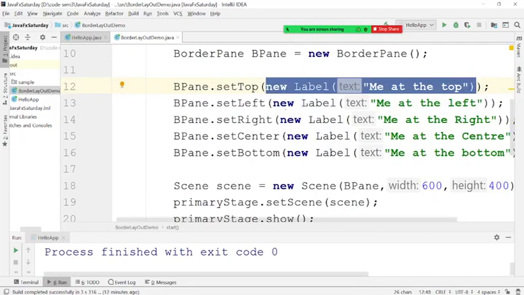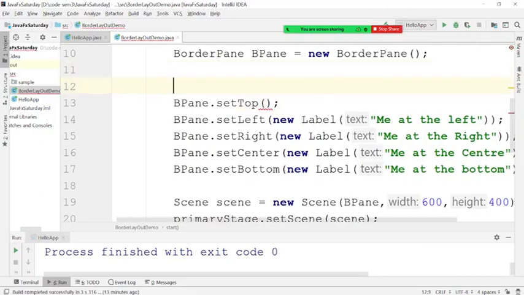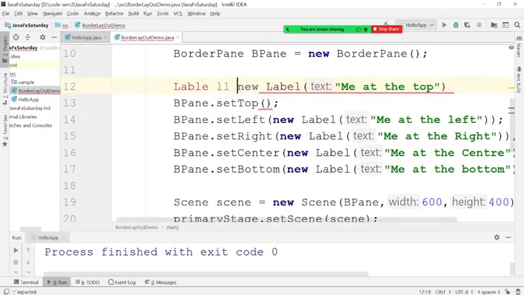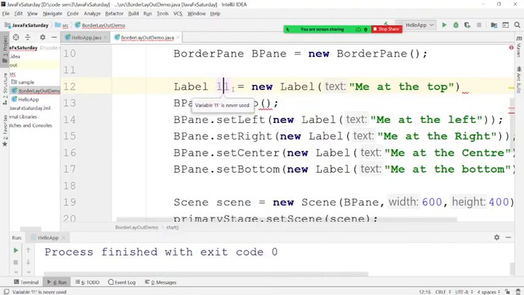Okay, so for example, I could have written it like this. Label L1 equals new label, and I can add L1 here, something like this.